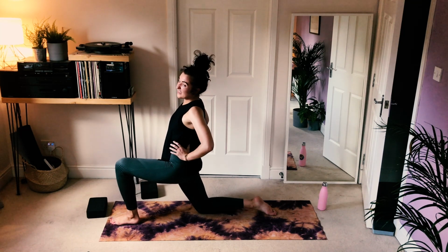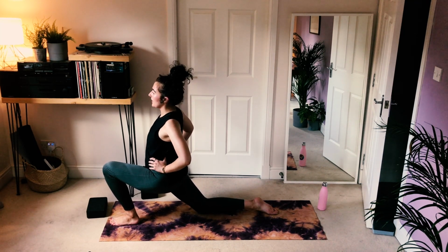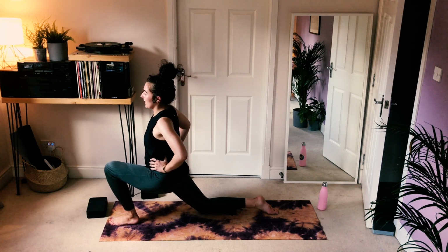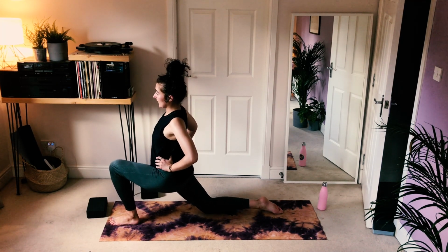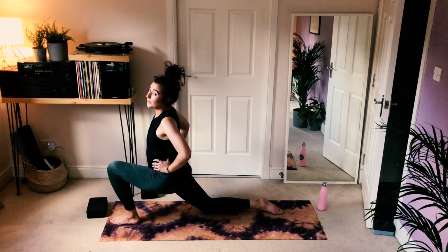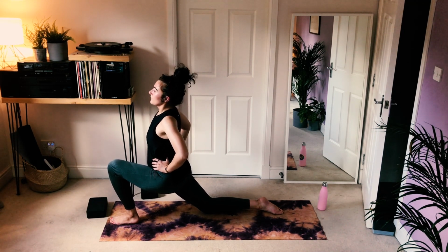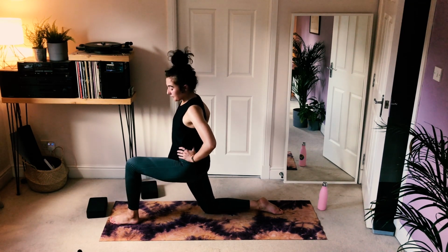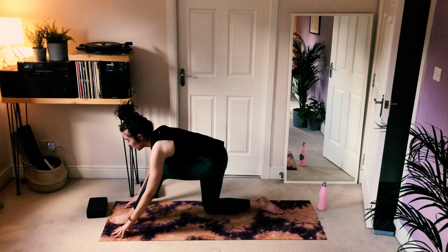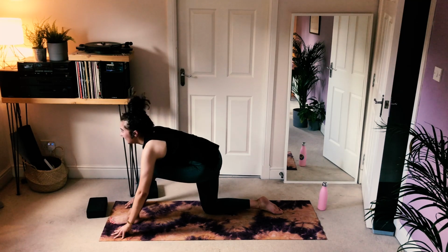So you can keep your hands on your hips if that feels good for you. And we're going to allow our hips to really sink down towards the ground, and just get to a point that feels nice for you. This is another one where you might notice differences in your hips between each side. You can stay static if you want, or you can bring your hands to the floor and move through the same movements that we did last time.